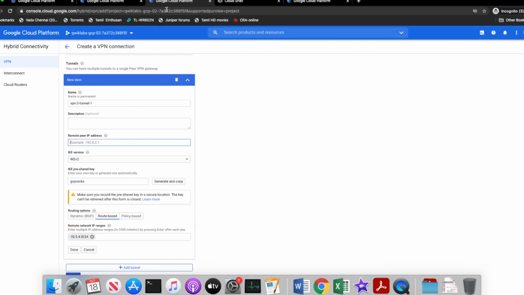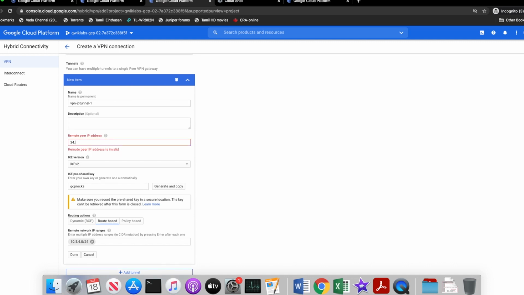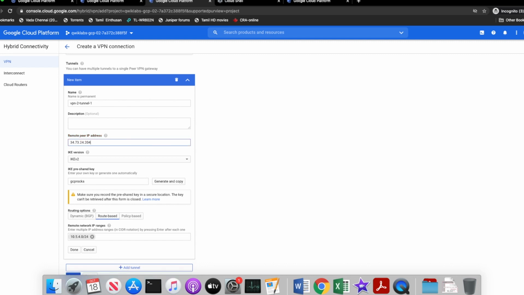Now let me remember this. I'm going to type in the remote peer IP address. This is the static IP address of the GCP server. Please note this is the on-prem one.